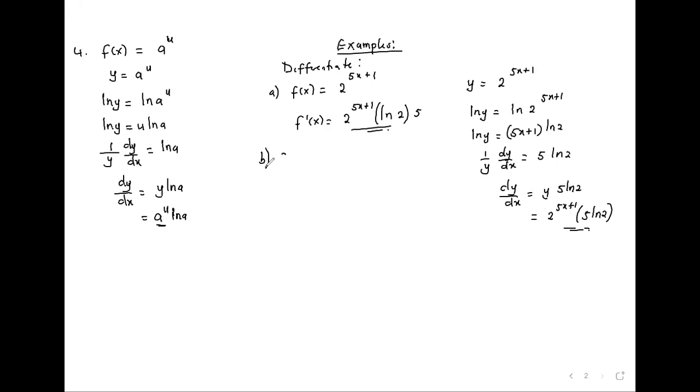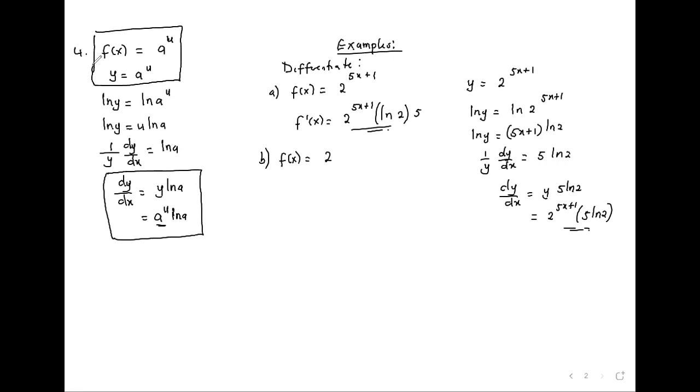Another one, if we have f of x is equal to, Sir, hello, can you please repeat? I've not understood that part. On which section? On the general formula or the simplification? On example A. Okay. So you're saying example A depends on this general formula here, coming from the original question.